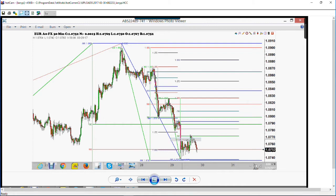And that's also going to be a 61% retracement of the move down. Now, it's taken several days to do it. That's an ideal situation. So this is the day where I would be possibly looking to see if the U.S. dollar versus the euro is going to come into some pretty strong support. That's what I would be expecting at that particular time.